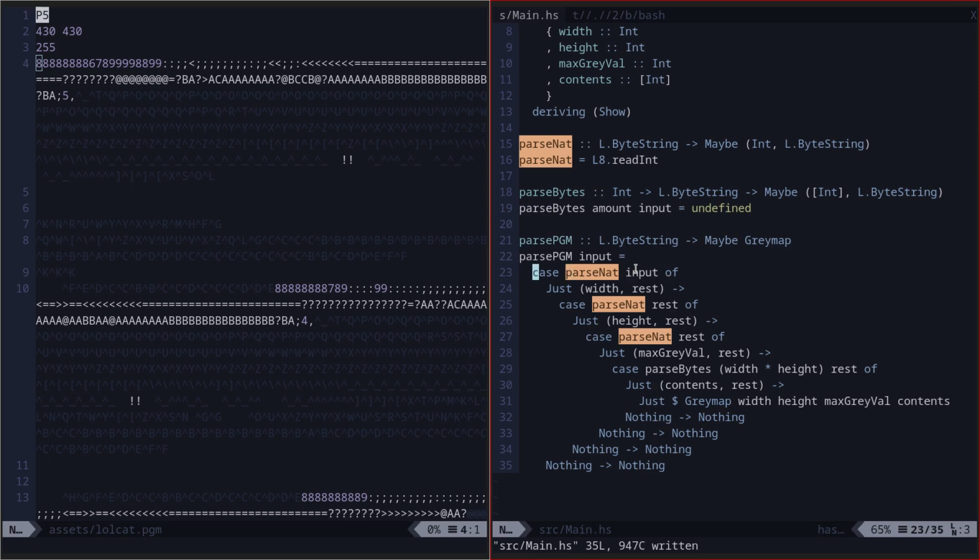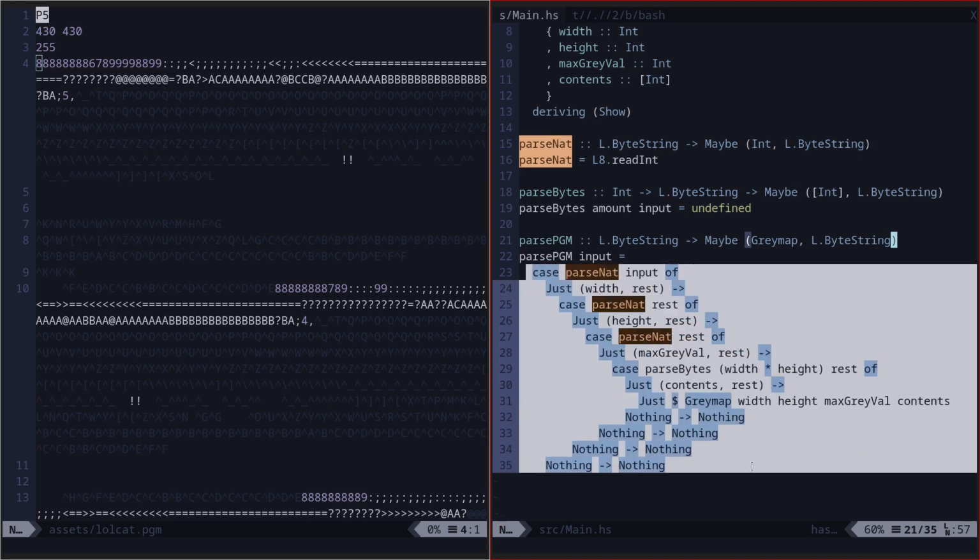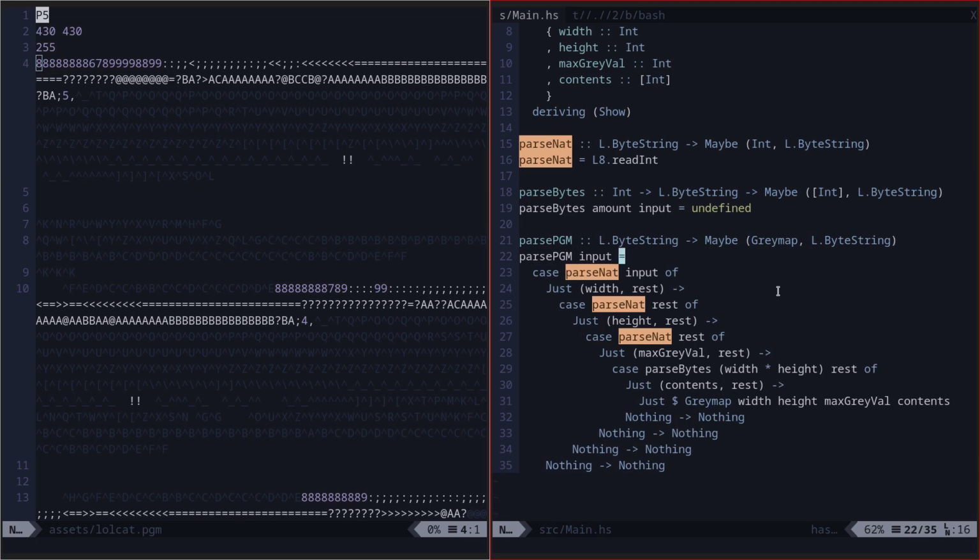And yeah, so we begin with parsing a natural, which of course is wrong because I am most of the times wrong. So I got this wrong too, because we might get a file that has a lot of these chained together, so we might not consume all of it, so let's return the rest. So here's parsePGM. It accepts an input, it gives it to functions, and it chains them together. So our problem becomes, how do we chain parsers together in an elegant way?